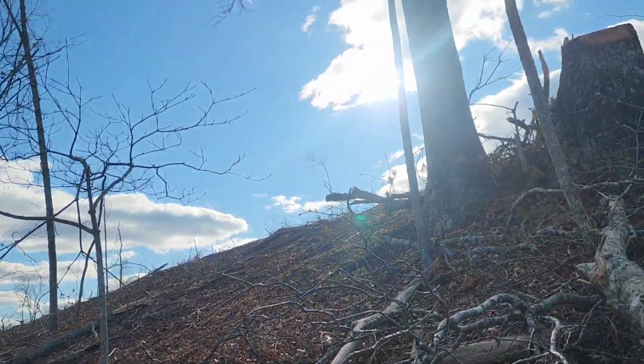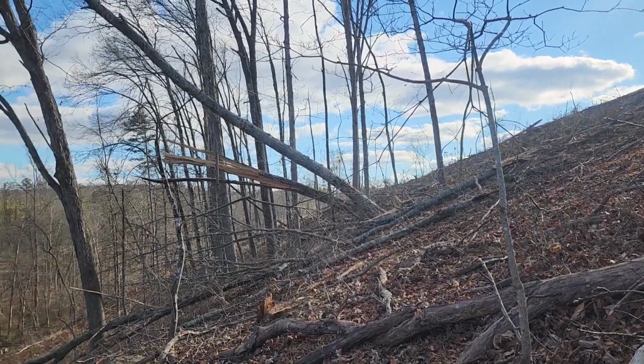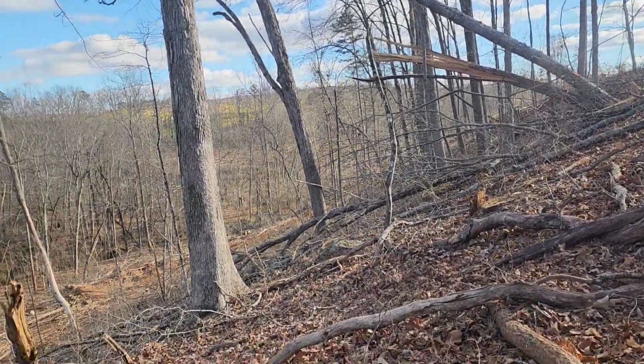Probably with the cables, because it's so steep, the skidder don't really want to go, and the cutter wouldn't back up a hill with it. That's how I got hung up there.